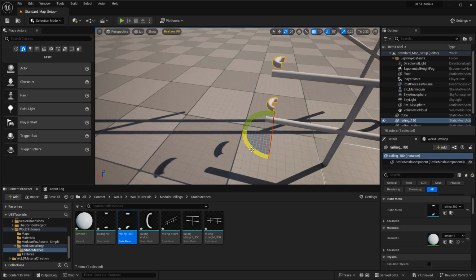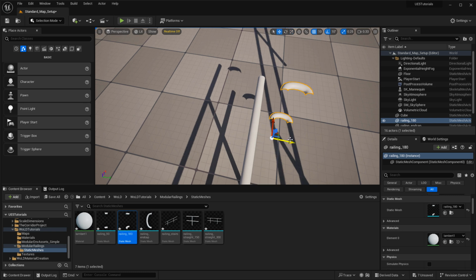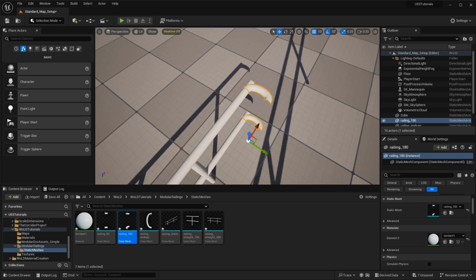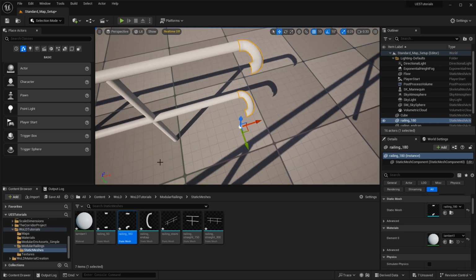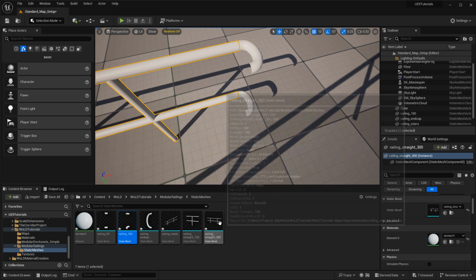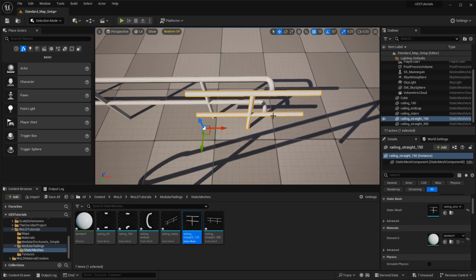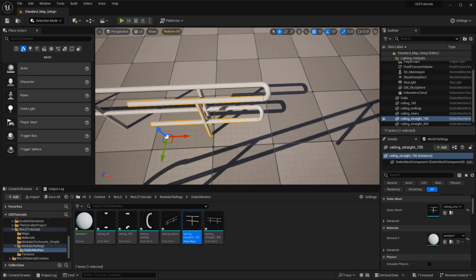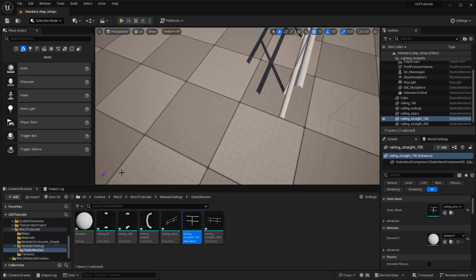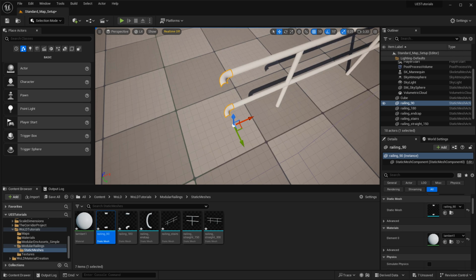So let me just quickly combine a few things together. I already stress tested them, so I know they all work. But this is where you do it yourself and make sure that everything works for you. Let's do one more. Let's do the 150 piece. See if we can create a little connection piece here. And let's try this one right here. Yep, everything works.